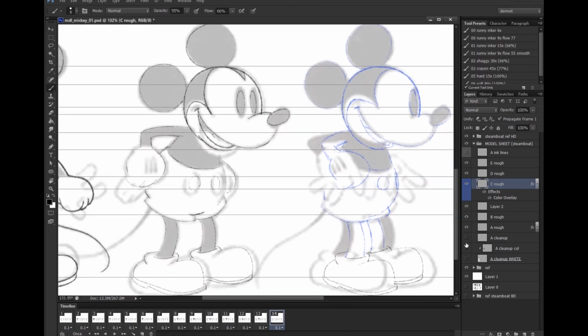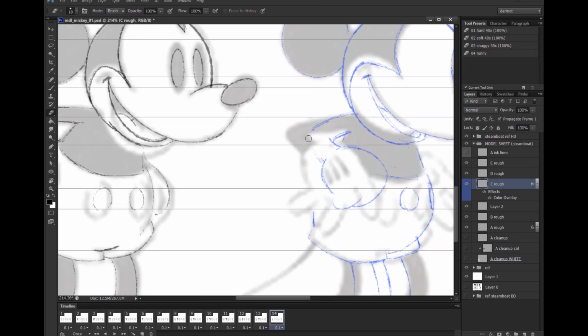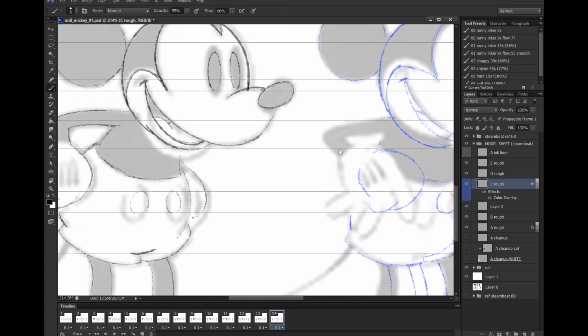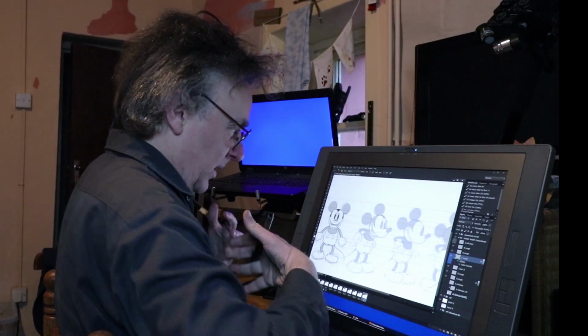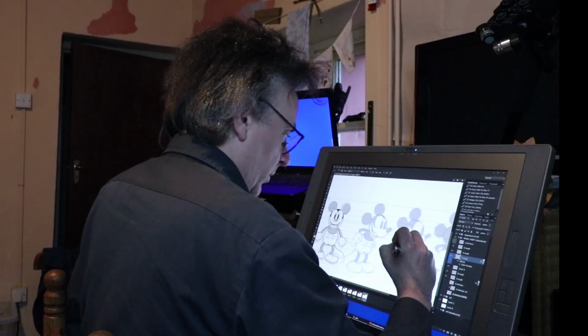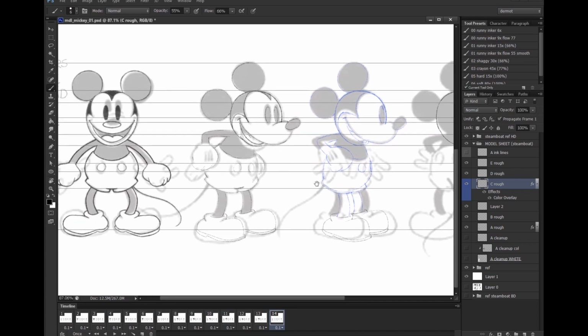Looking a bit odd, isn't it? If I look at this now, the blue by itself, it doesn't look right. So I think we're going to have to cheat that again. So let's bring the elbow back out. And again, this is a point where we're always cheating. We're never 100% geometrically perfect on these, but we're trying to get as close as we can without totally breaking them. I just want to have the hand and the elbow moving across the body so that we don't have identical direction from the B position. So this is the B and that's the C.